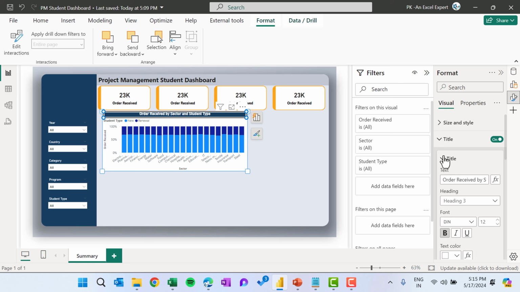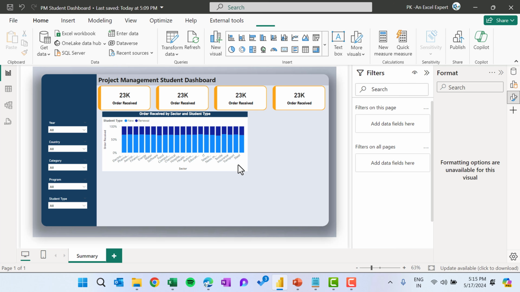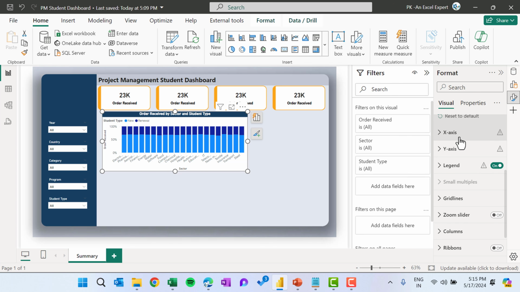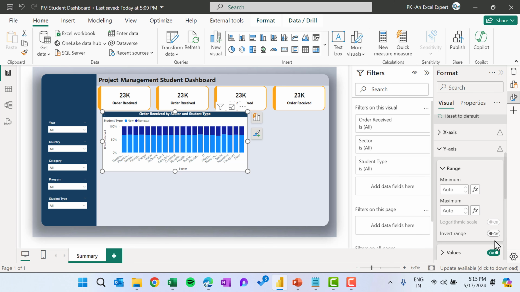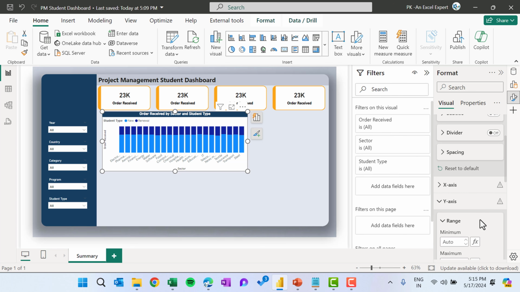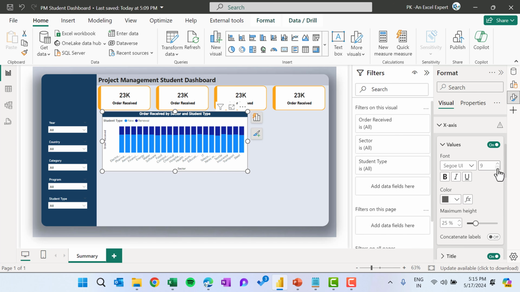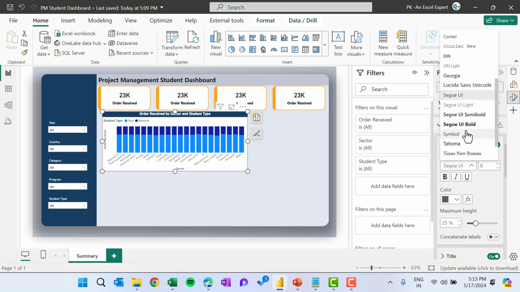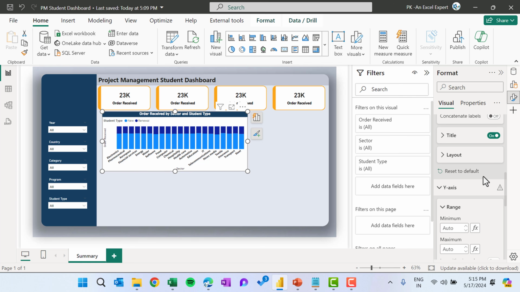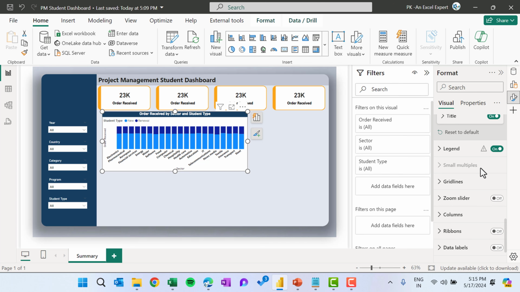We will change the x-axis and y-axis also. So let's select and then go to the axis. First let's go to the y-axis and turn it off for the values, and for the x-axis reduce the font size, take this font bold, black color, increase the maximum height, and we will change the color also for the columns.